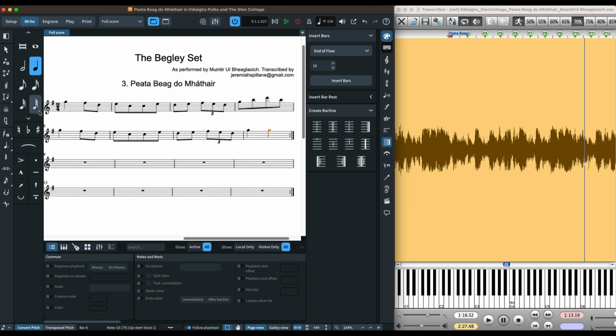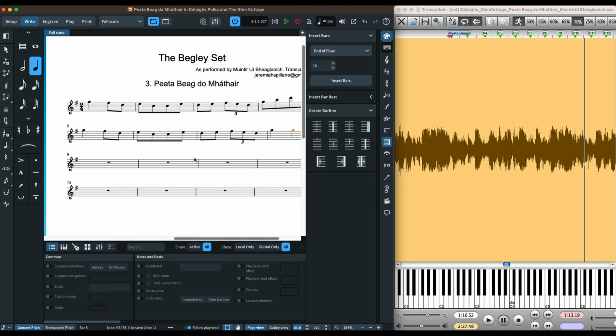I'm really striving for simplicity of notation, so we can see if it's quarter notes, 8th notes, triplets, and so on, so that a student can easily pick this up and learn it quite quickly. And then you encourage them to listen to the recording and get going that way. Okay, so let's move on to the B section.